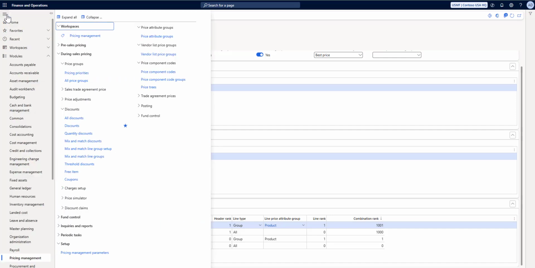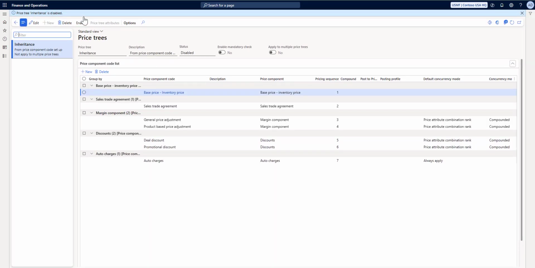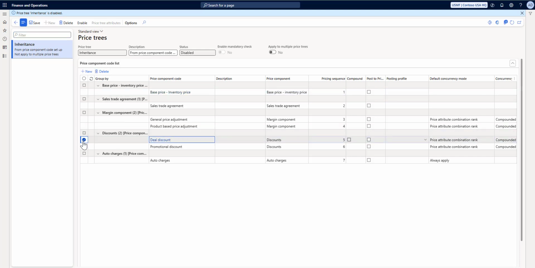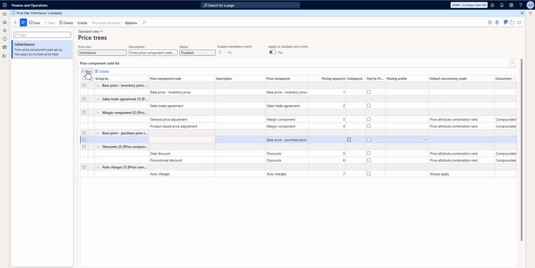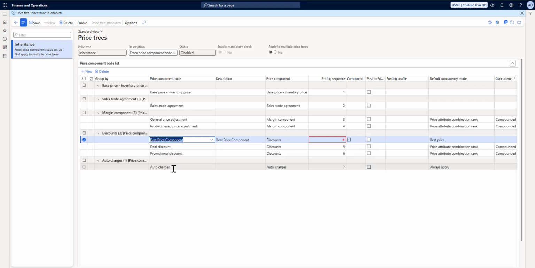So back in the setup, we go here to price tree. I first have to disable the price tree. Then this edit button is available, and I will create a new entry here. And as you can remember, we have created this best price component here.